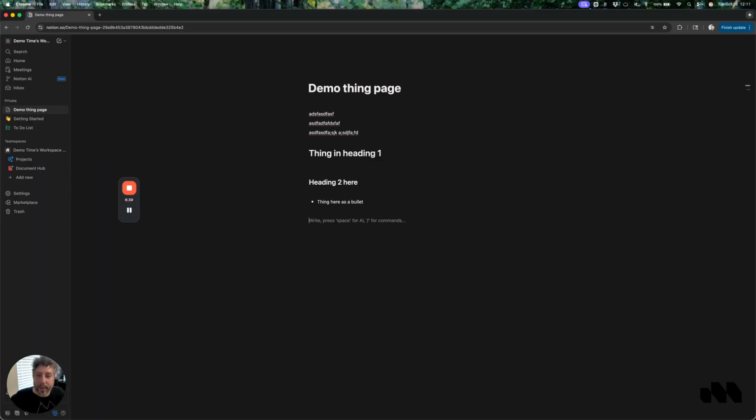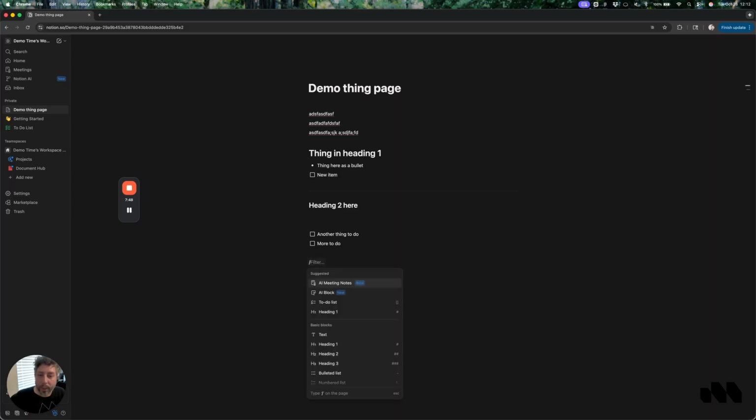Then let's hit enter a few more times and hit slash to bring up my blocks. And let's do a to-do block. Let's see what that looks like. New item, another thing to do, more to do. So here's where Notion gets really fun. You can take this block and move it under here, you can take this bullet point and put it here. Basically, you can just play around with the different block types and see what's available. I use divider a lot, it puts a line there. Let's say you want to split heading 1 and heading 2 like that. Basically, it's super easy to use blocks to build whatever you want.